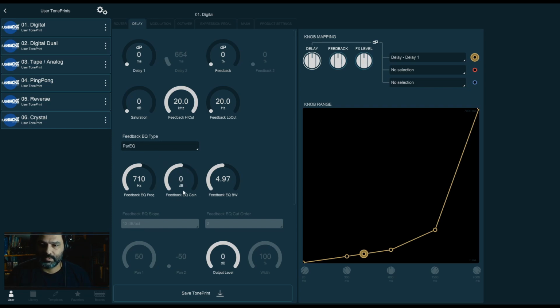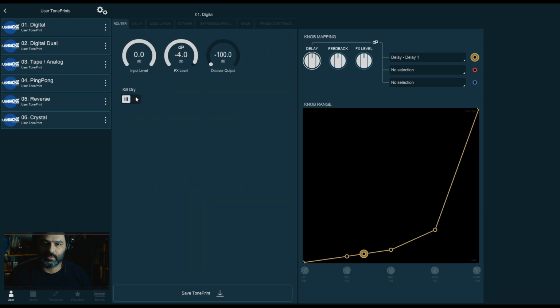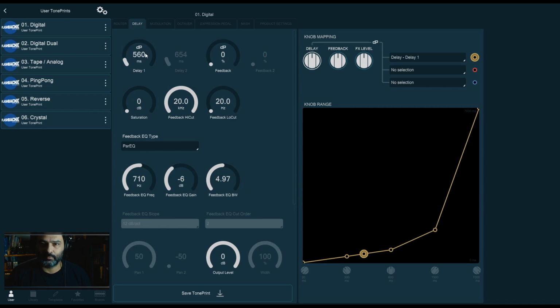So let's see what this does in the context of the delay signal. I'm going to have my delay, I'm going to put some feedback on, I'm going to bring my level slightly down, and now you can hear the delay tails. I'm going to increase tails a bit.